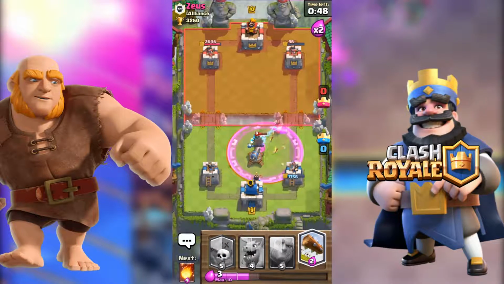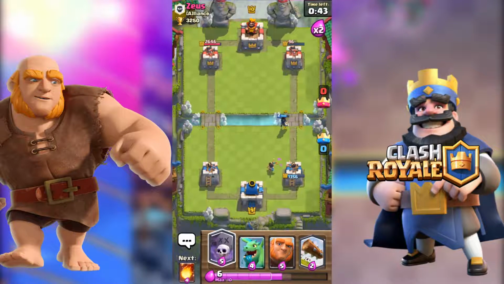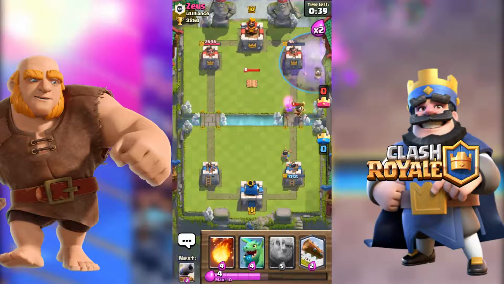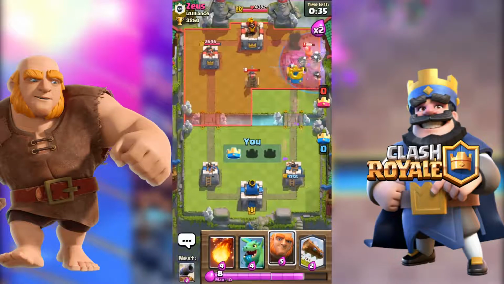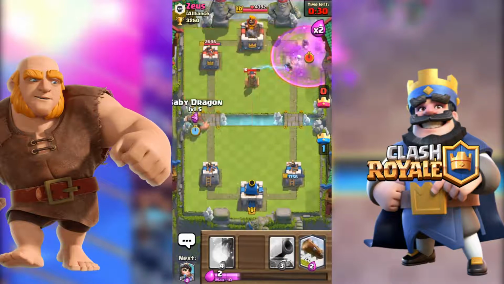Baby Dragon can also be a support card for Giants, and thankfully does not die to Lightning. Baby Dragon is for sure one of the best cards in the game, because it is a great support defense, and also a mini tank that can tank for Graveyard the exact same way Bulwark does in a counterpush.